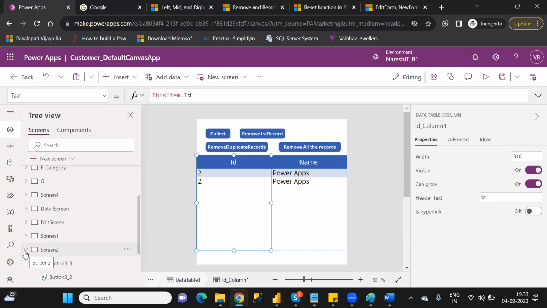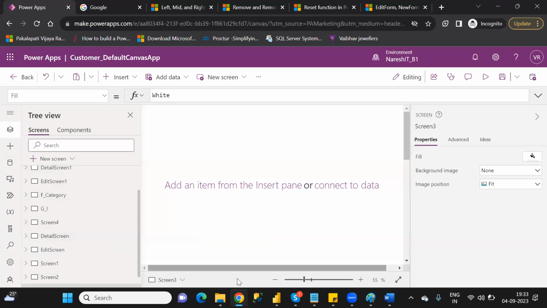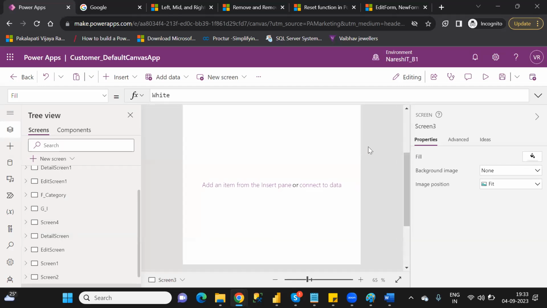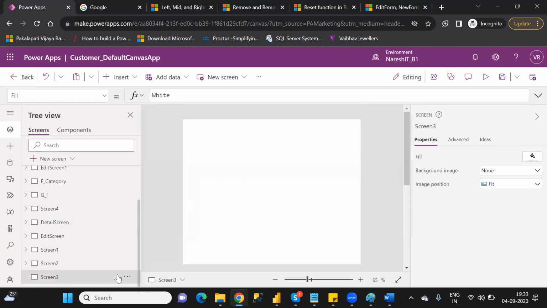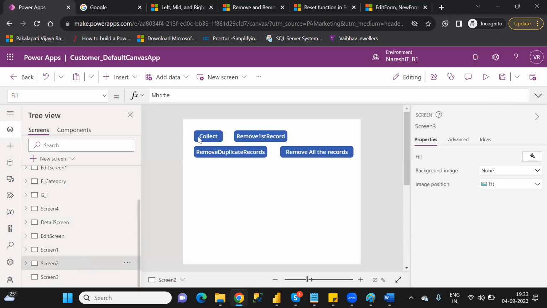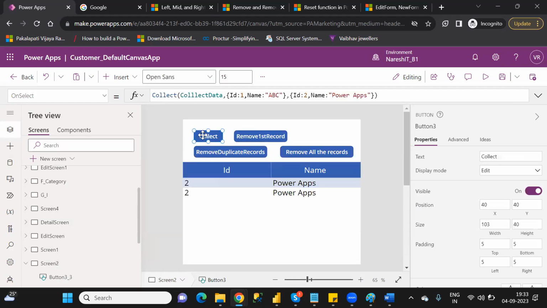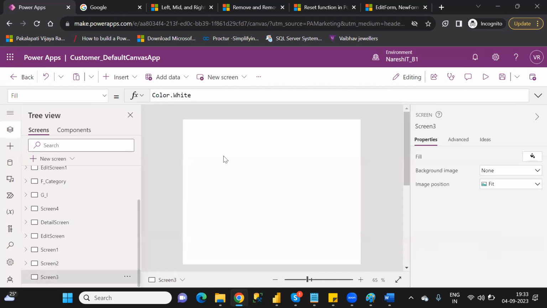Suppose, for example, I'm taking a new screen. In this new screen, I'm creating a collection. Whatever screen to collection is there, the same I'm copying here and pasting it in screen 3.